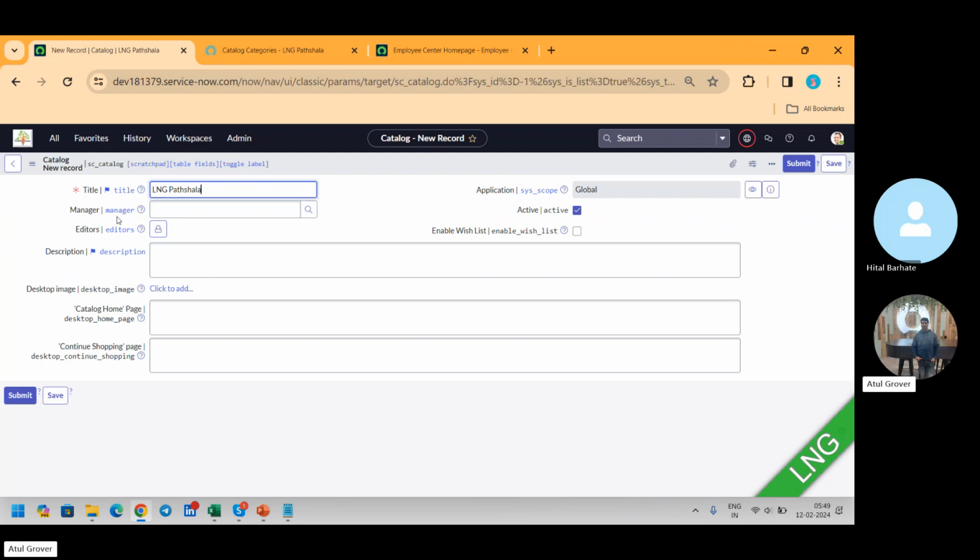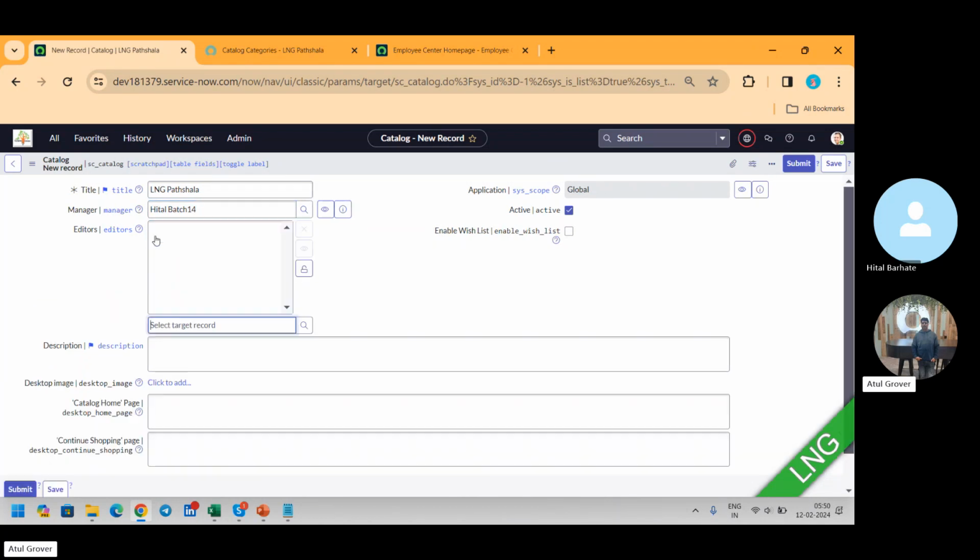Who can edit the catalog records, who can manage the categories, and who can assign the editors. So let's say I put Hital as manager. Okay, Hital, remove your email ID from this instance. Go to user profile and remove it, no problem. Now we've done our work.